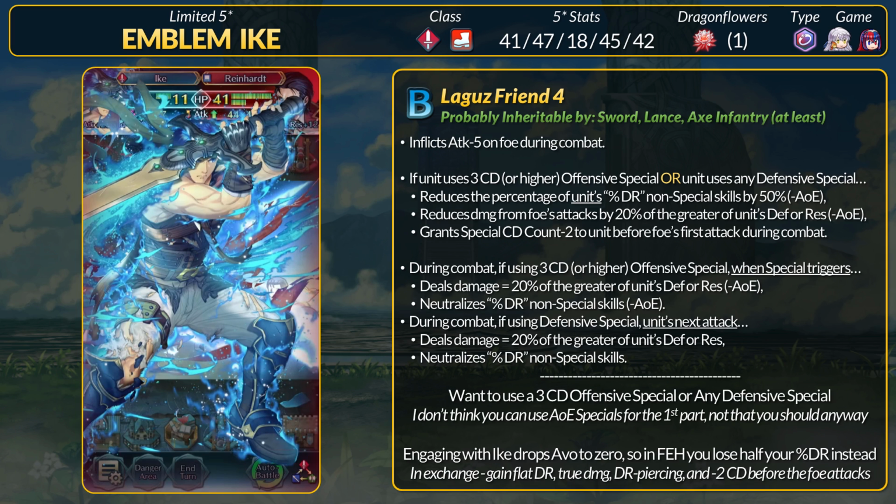Let's stop here. Big thing to note, Laguz Friend reduces your own percent DR skills, or you can think of it like giving the enemy half DR piercing. Percent damage reduction is the closest thing Fae has to actual dodging and hit rates, so reducing those skills is like always getting hit. The trade-off is you gain flat damage reduction, which cannot be pierced, and then -2 cooldown before the foe's attacks.